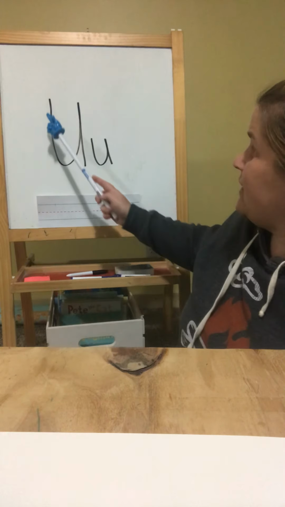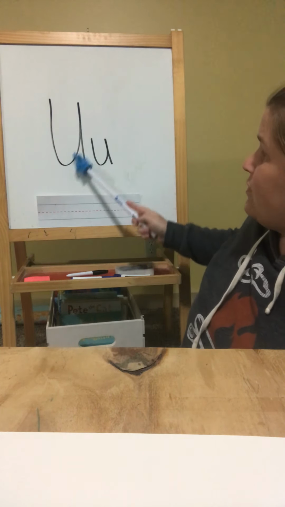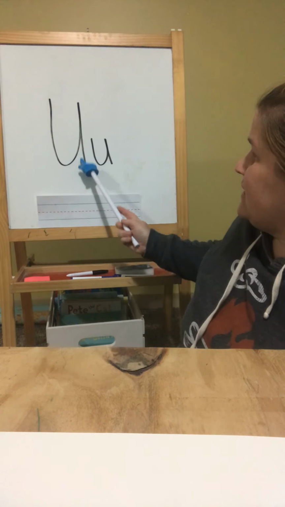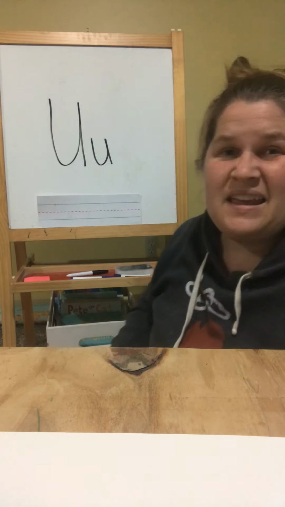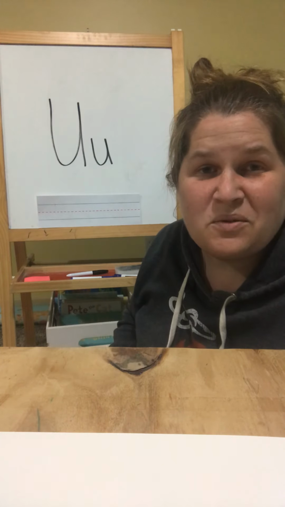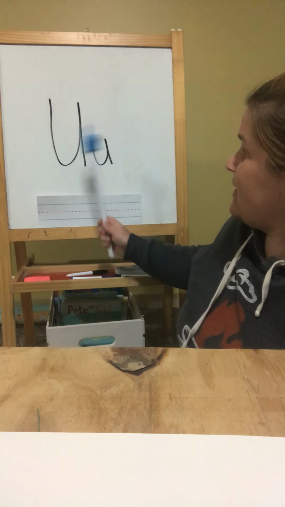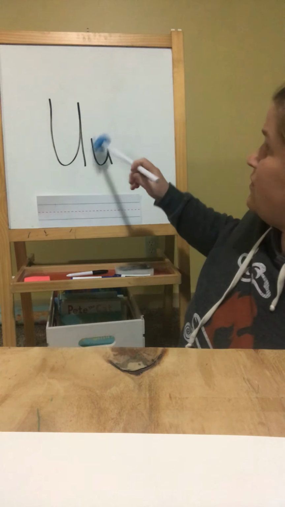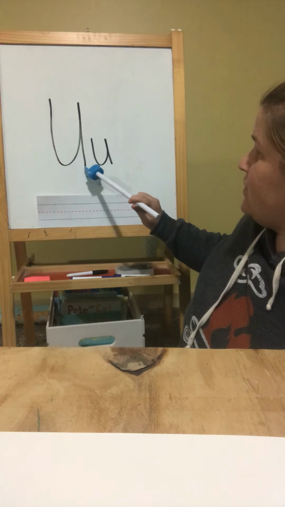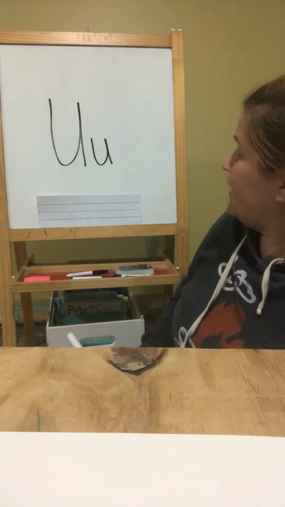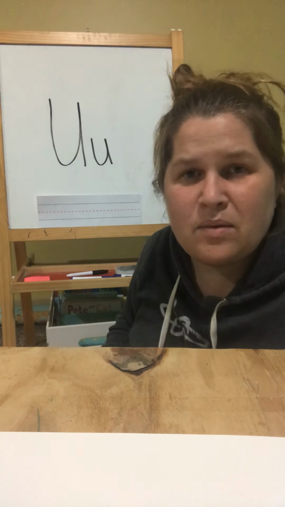Did you notice that U's have a big curve in them? And they have this little stand here. And that stand is used to keep the U from tipping over. If the U didn't have the stand, it would tip over. So when you make your U, you always have to make sure you have that stand. So it's got a curve, and then it's got a straight line down there. And the lowercase is the same way.